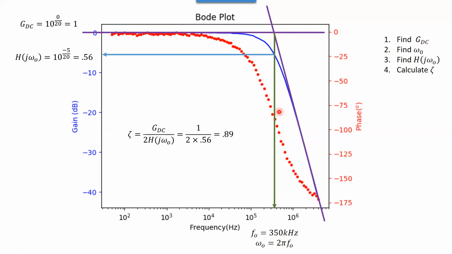You might think, well, wait, why not just take it where the gain is minus 90? But there gets to be a lot of noise in here, and this asymptotic method is a little more accurate. And what the phase is actually telling you, because it's going negative, is that the transfer function is not inverted, right? If it was going from 180 down to 0, you'd know that there was a minus sign in front of it.